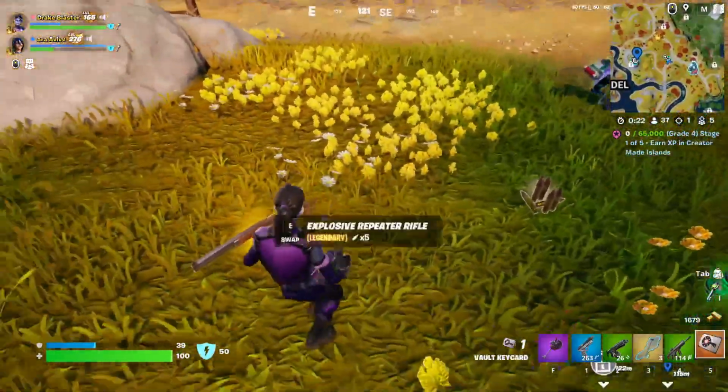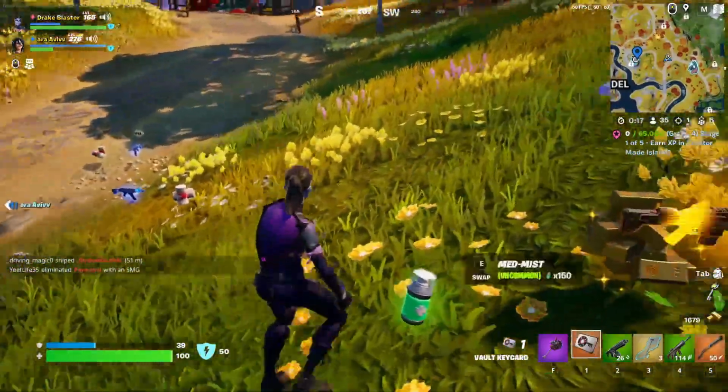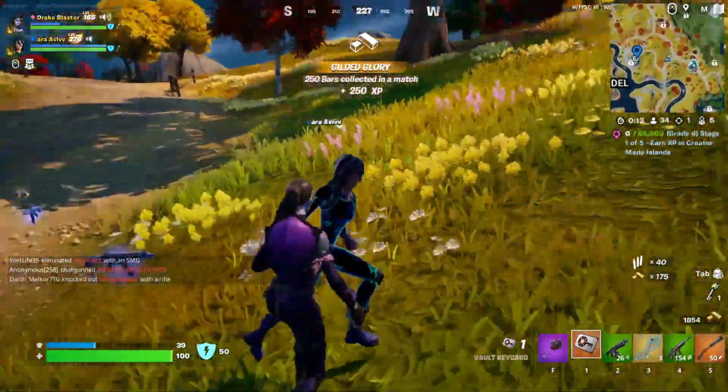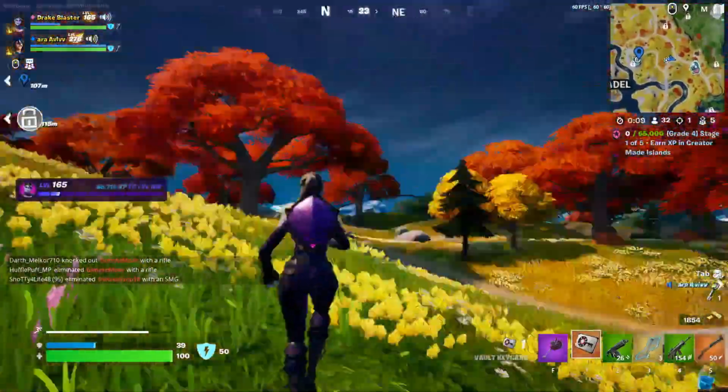I got the, well, wait a minute. I want that. So I'll trade that for that. Alright. I got the card, so. You got the card? Okay. Yeah. Where's the tower at? Oh, it's up here. Where is this island?